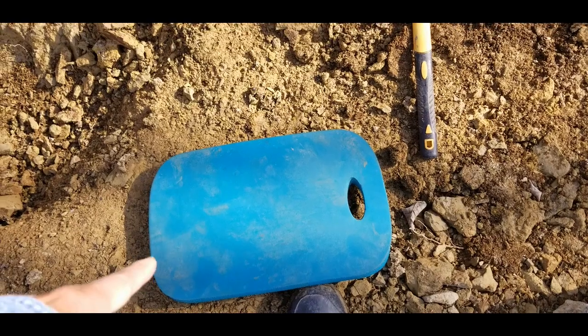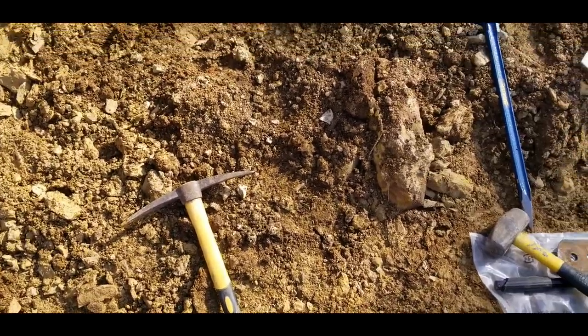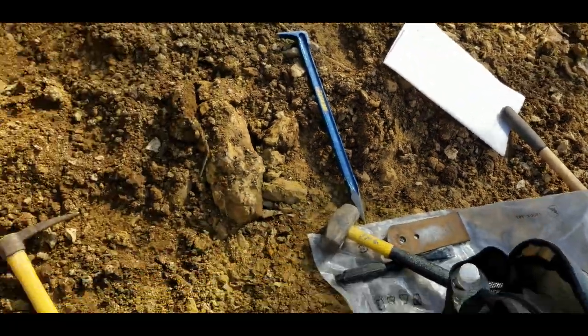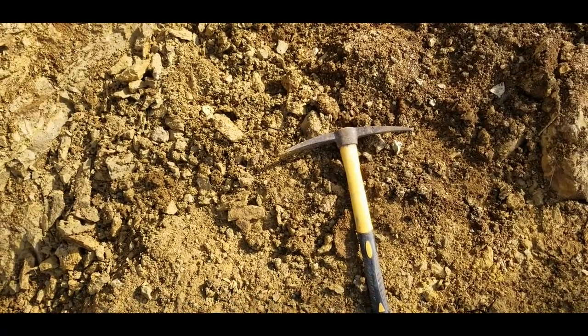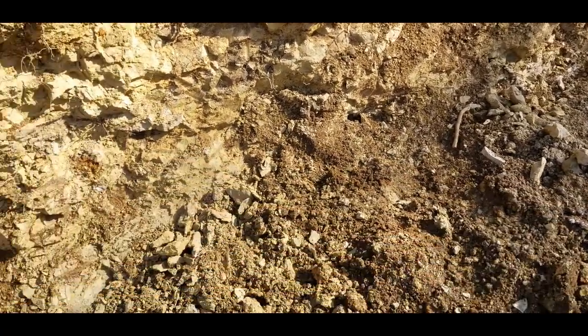So I brought the knee pad, which is what I'm gonna end up sitting on as well, so I'm not getting wet. Small digging tools, chisels, wide flat ones, and just small tools. I think that's all you'll need. I did see some shovels against that table that was, I guess, free for use, but I don't see how you can shovel unless you're just mucking out. But that's probably all you need to do when you come out here.